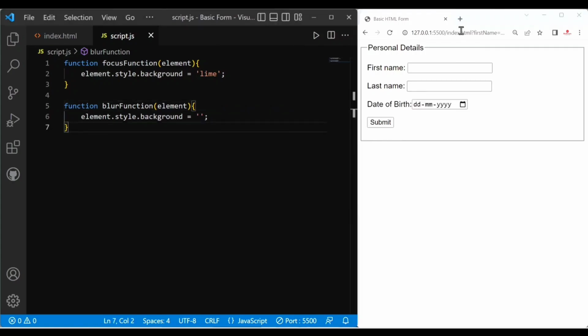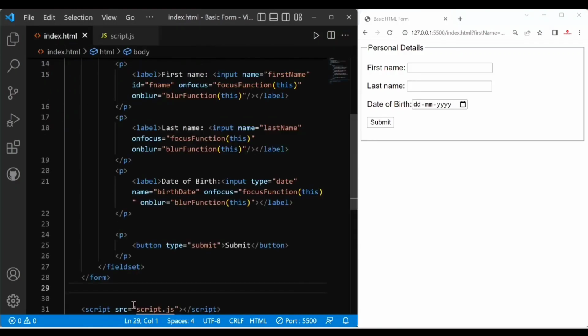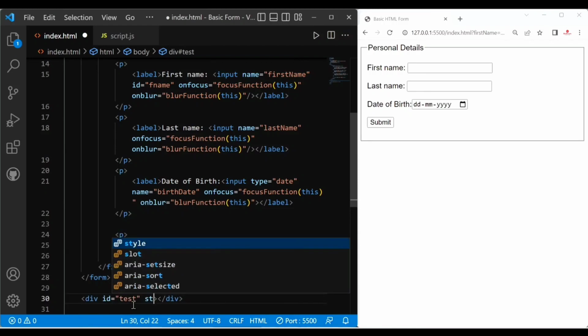Okay, after blur event we have input event. For that we have to create a div with id test, and after that I also provide the style.